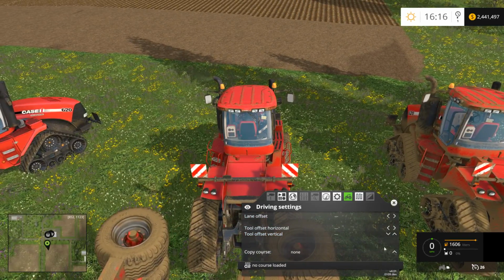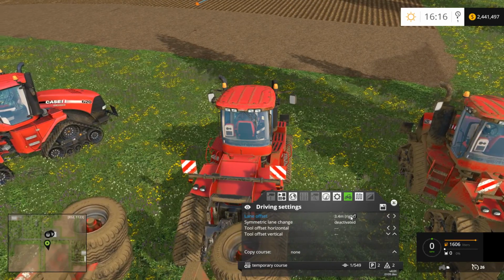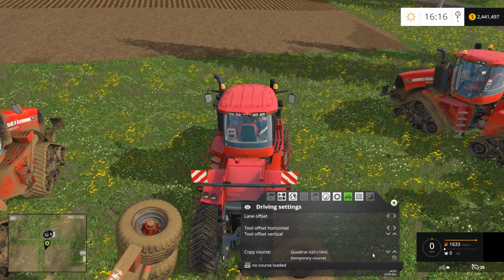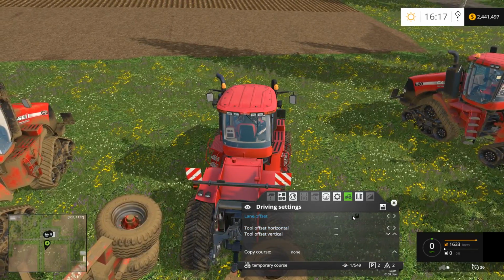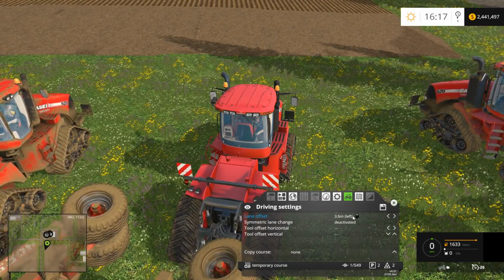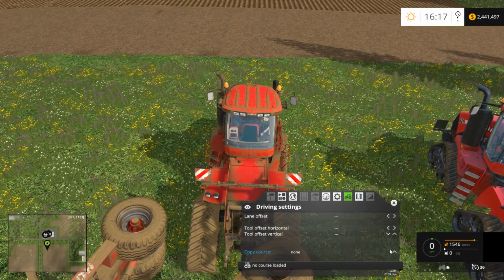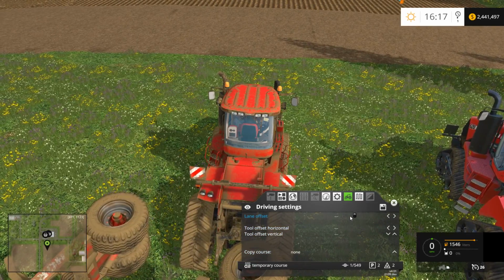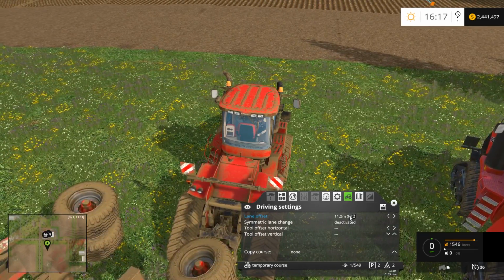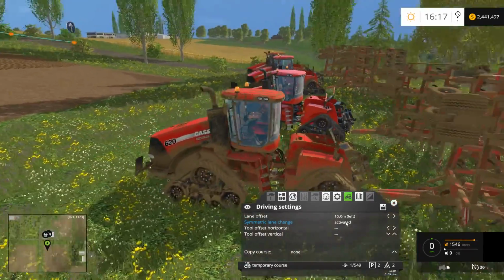We'll hop over to the next tractor. Copy the course. And remember, this guy's 5 meters. Activate. Copy the course. Now this one is going to be 5 meters to the left because it's on the other side of the lane. So now we scroll down so we get to 5 meters and activate. We're going to come over here and copy our course. And this one now is 15 meters left. So we're going to scroll down, and then activate. So now we've got all of our courses set.